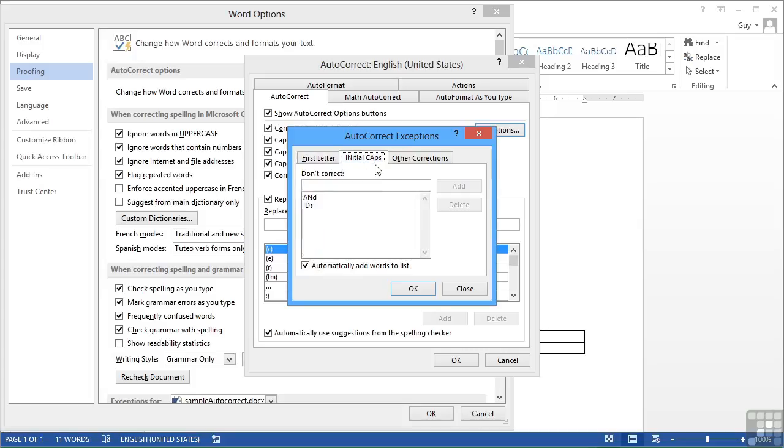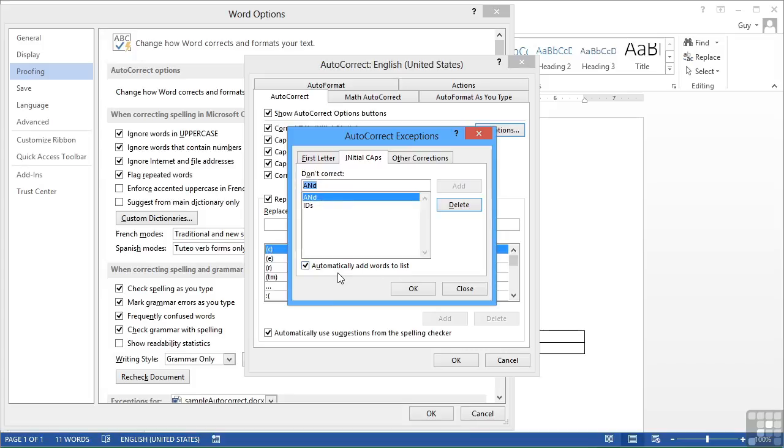Initial caps, we can see there's two exceptions in here. One is IDs, and then one is the one that I've just added in by accident, the AND. Because I undid that initial capital change, what Word did is think, okay, so you want to keep AND, and it's automatically added AND to this list because of this tick here. Automatically add words to this list.